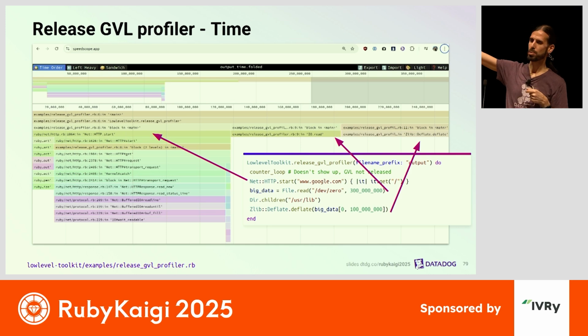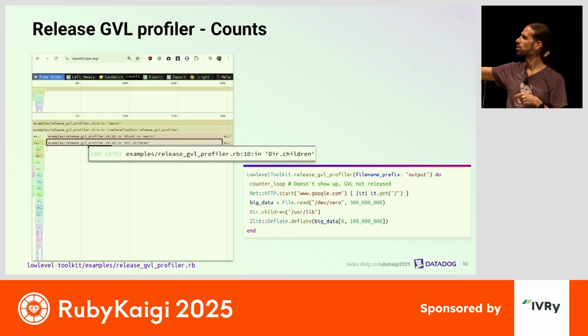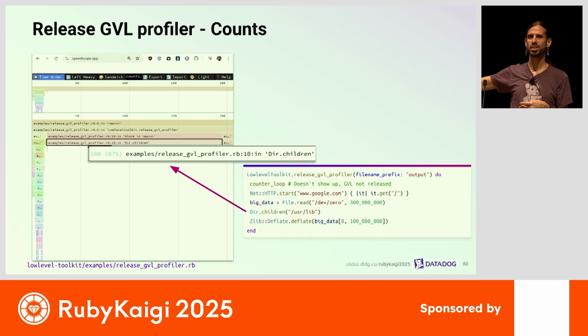But if we switch our profiler from time to count, or how many times the GVL got released, it shows up very quickly that dir.children actually released the GVL 180 times. And I checked, 180 is the number of files I had in that directory. So basically, Ruby will release the GVL once for every file that's in that directory. OK, let's build our release GVL profiler.